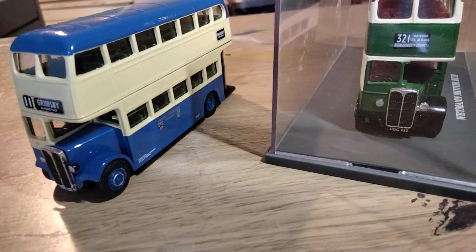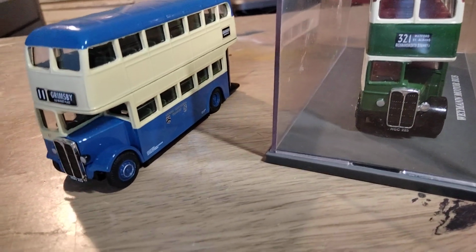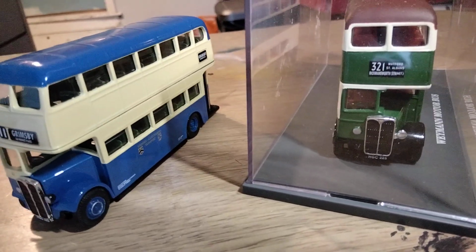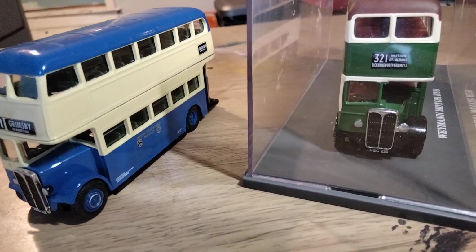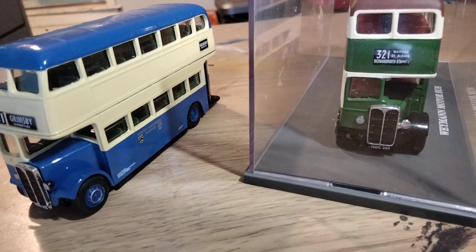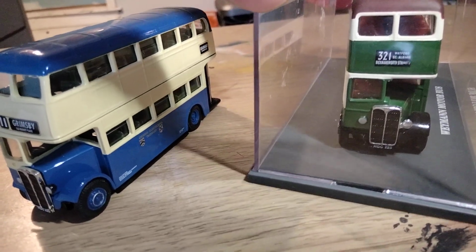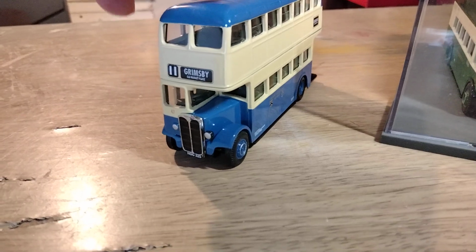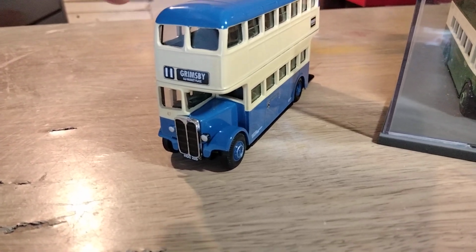Now, when the Original Omnibus Company range, and indeed the EFE range, came out, they didn't quite know how many to produce. So this London Transport version, catalogue 97814, there were no fewer than 11,000 of them produced. They absolutely flooded the market. They're still really commonplace nowadays. By 1997, they'd kind of got the hang of it a little bit. So there were only 3,400 released of these Grimsby Cleethorpes ones.